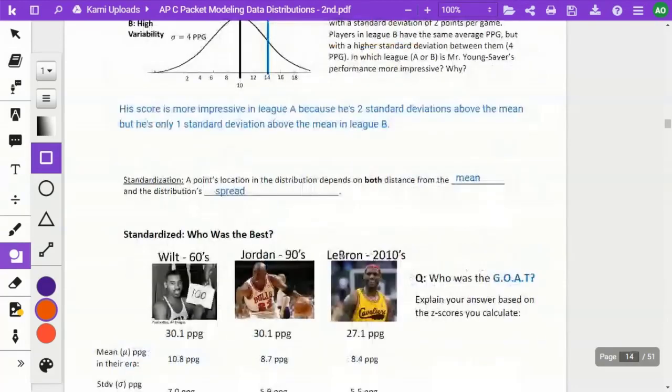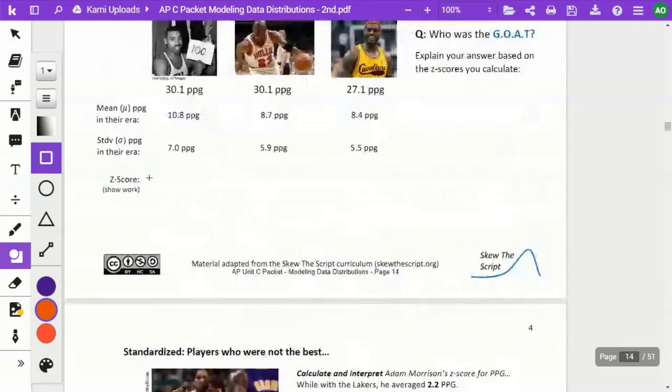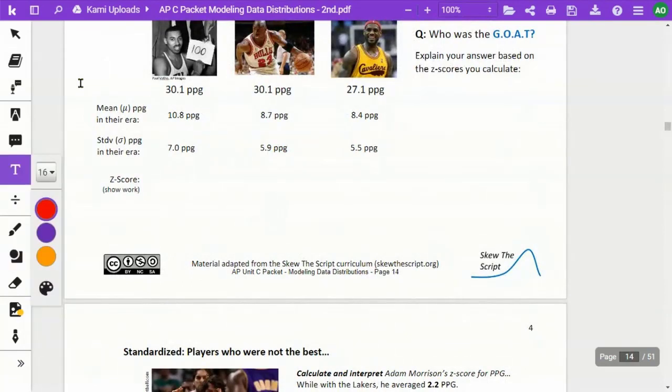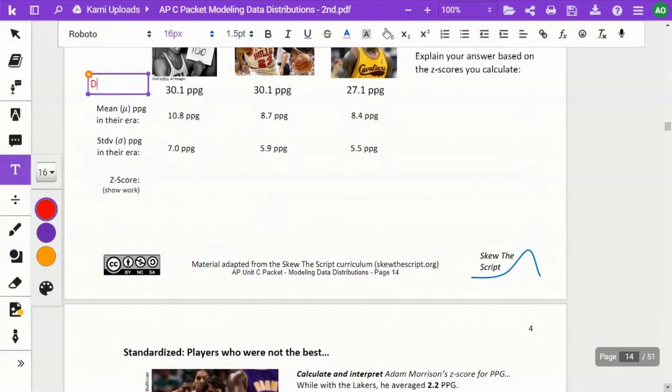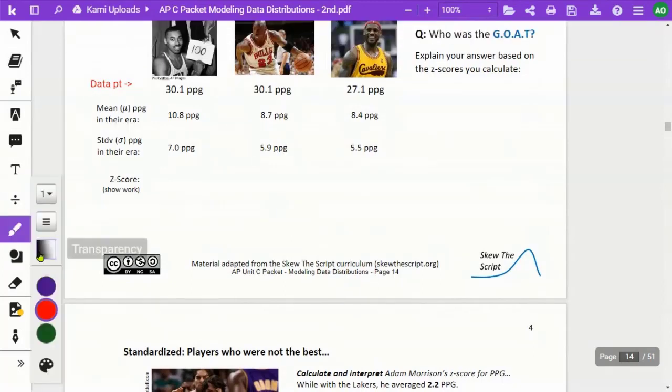So page 13, use that formula to calculate their Z-scores. First of all, probably you're stuck on what's what. Here is the data point for the person, which is also known as x sub i. Here is the mean. There's the mean right there, right? And there's the standard deviation. So use the formula, calculate the scores. Go ahead and feel free to help each other and check your answers. See if you come to the same solution.